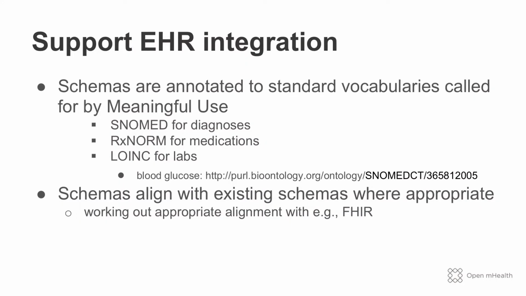We've touched a little bit on alignment with existing schemas. I think the issue is that representations like FHIR and CCD are firmly based in the EHR world, in many ways very enterprise-centric. The Open mHealth schemas, we come at it from a different perspective. There's a lot of overlap, and we do need to work out where that overlap is, but they're not synonymous. So I think that's an ongoing process for us to work out how these schemas can work together.